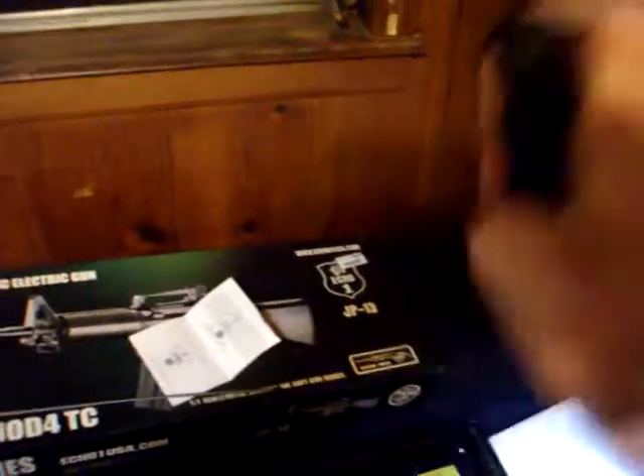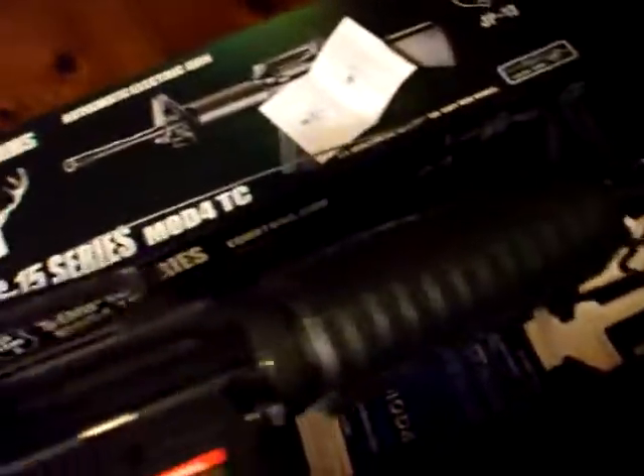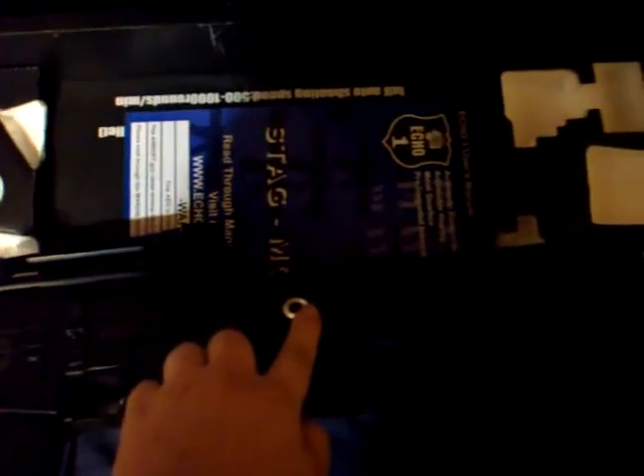My only complaint — I have a tactical light I've had laying around, but it didn't come with any mounts. There's no way to mount this; I'll have to get extra mounts and extra accessories to actually mount the light. It's a pretty bright light, but it didn't come with a stock way of mounting lights in any way. The strap it came with was kind of dinky. In fact I think it broke, which is why it's not in the box — the ends broke. I didn't plan on using it too much anyway; I needed something a little stronger.